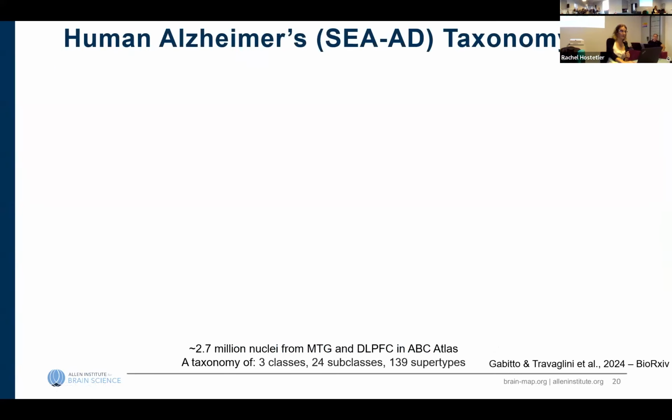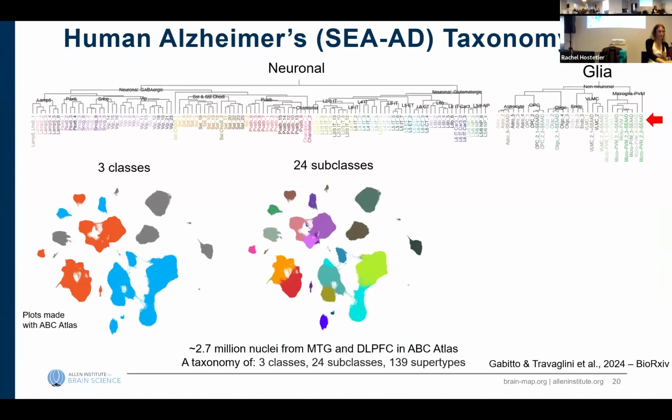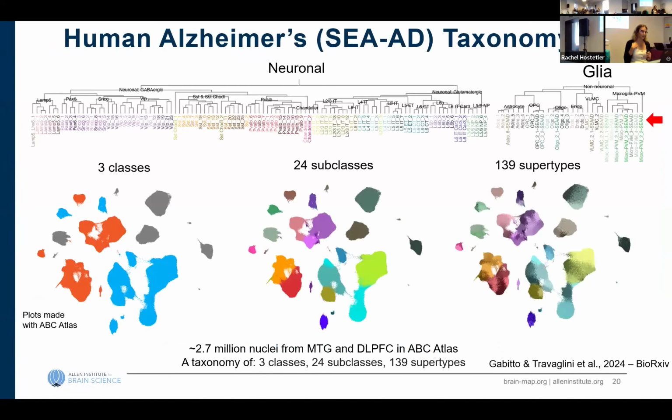And then the third taxonomy that I'll be talking about today is our human Alzheimer's, or CAD, taxonomy. And this one is interesting because by looking at this data set, we can actually see which cells were present in our CAD taxonomy that were not present in our reference data set. So we can see which cells are different in the Alzheimer's state. And from this data set, we can see that there were a number of microglia present from the Alzheimer's samples that were not present in the reference data.